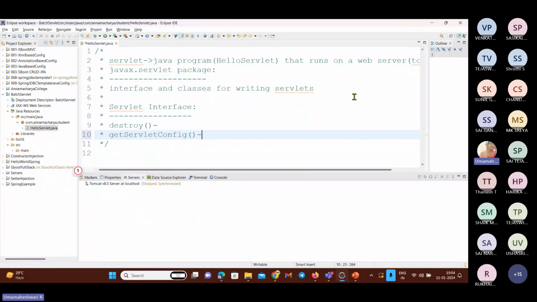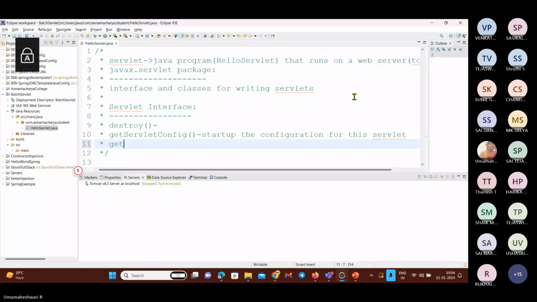Okay, actually this starts up the configuration for the servlet. Clear? So next is a get servlet info. What is get servlet info?